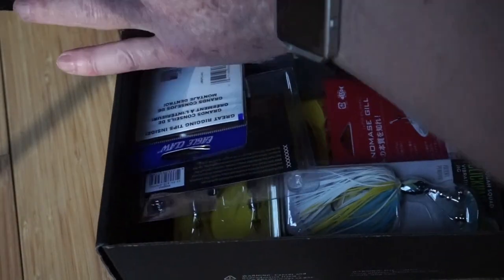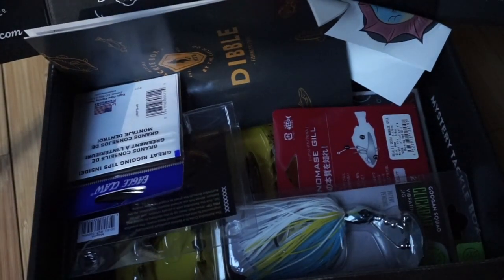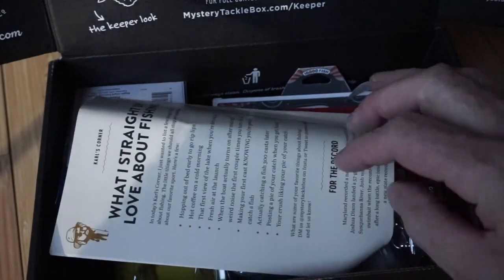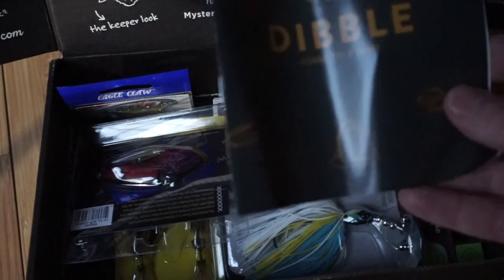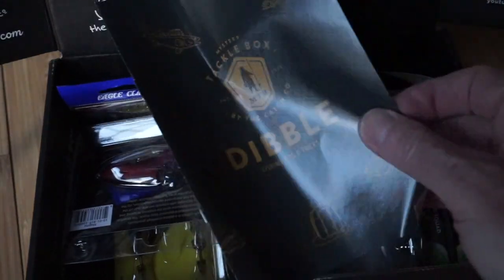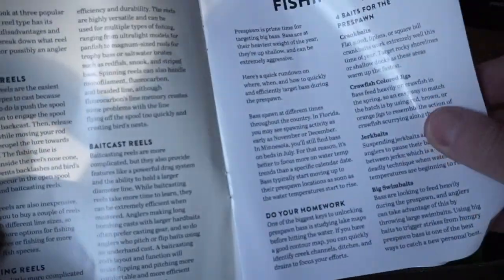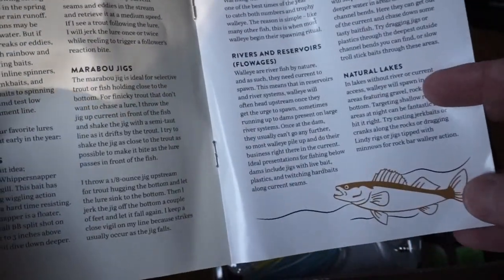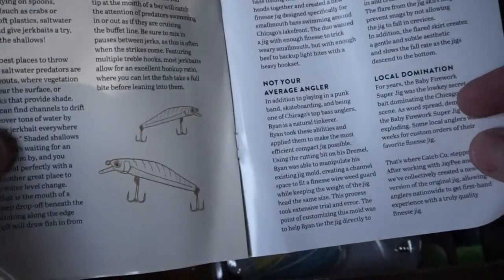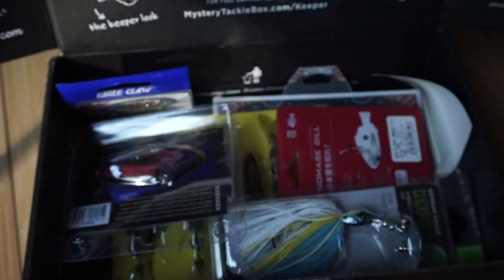Alright, usually the first thing I try to find is the card that tells me everything that's inside the box. And it's not on top. There's some other literature that I see here. There's the Dibble Fishing Tips and Tricks. I see that they've kind of updated it with new material, but it usually has some articles in there. But this month they're featuring articles on fishing reels and pre-spawn fishing, how to catch trout, a walleye article, jerkbait fishing. Ooh, lots more articles in this flavor of this thing. I like it. Looking forward to reading that later.